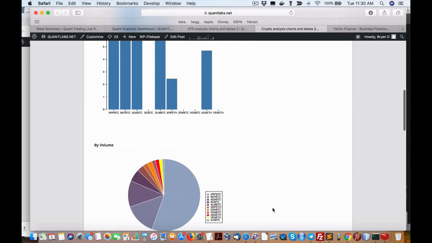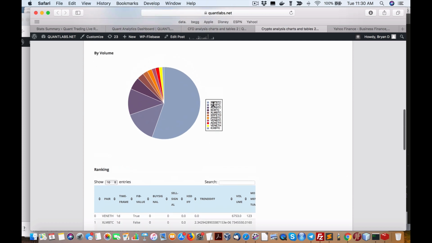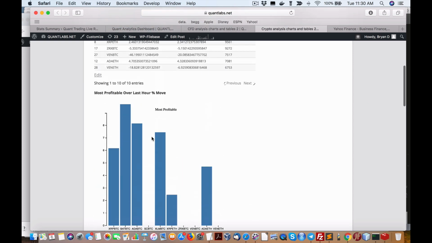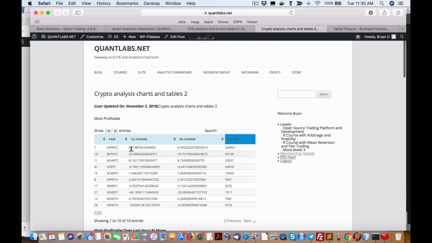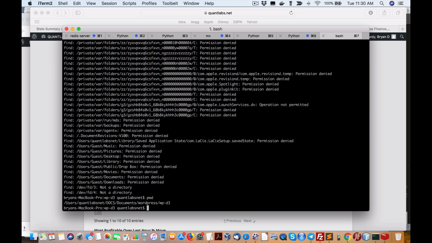So BAT, but you can see here, this has got to be true, because the volume in XRP BTC is huge. As you can see here, a good chunk of it, probably over 50% of the volume is XRP, and BAT's doing well. So those are doing pretty good. Yeah. So looking at these top two, like the BAT and actually ADA's doing all right. XLM, XRP, those are your top four. So as I said last week, the markets are definitely coming back. Let me just see here what we got.